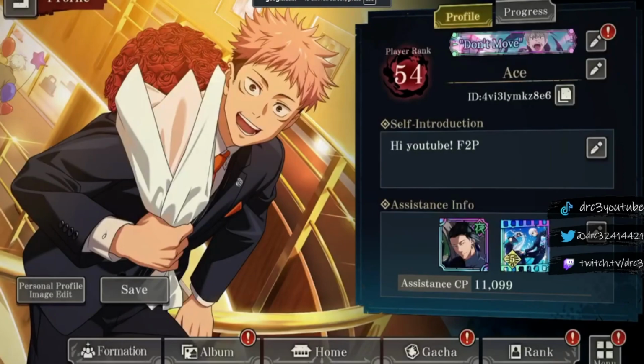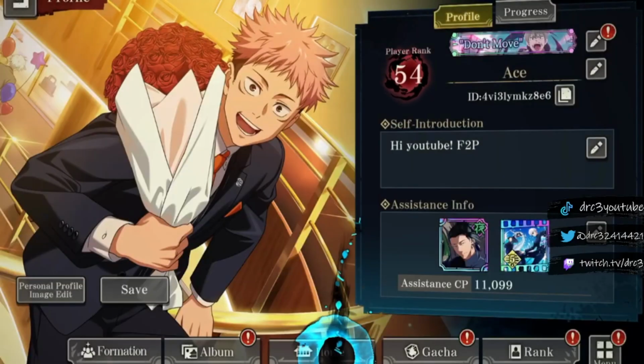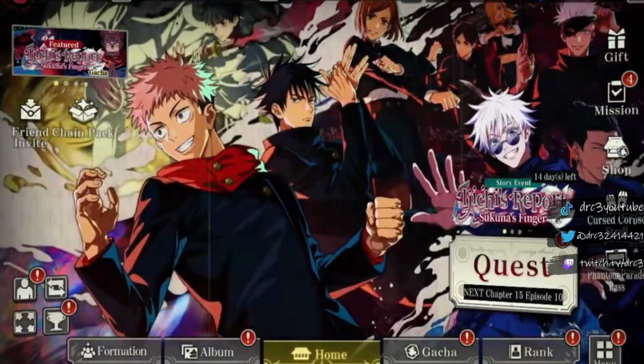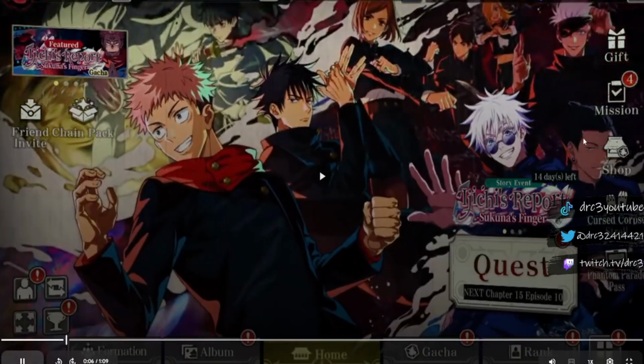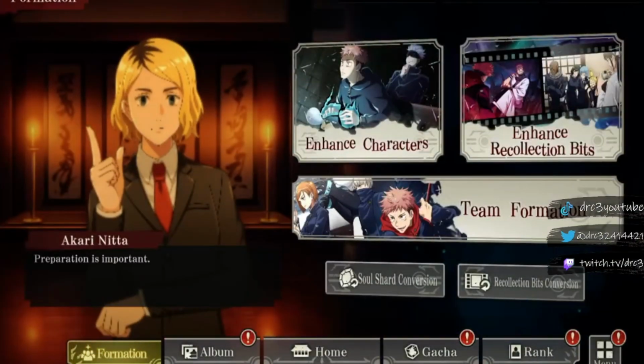Okay, and that last account was in fact free to play. This account is also free to play. I'm realizing so many of these accounts are free to play accounts. Actually crazy. Okay, so we have Ace. Hi, YouTube. Okay, level 54. We got Green Gato as our shared unit. And I'm just going to preface this: I don't know if it's Gato, Ghetto, however you say it, right? Okay, get that out of the way. I don't know. People debate it. Different regions say it different ways.